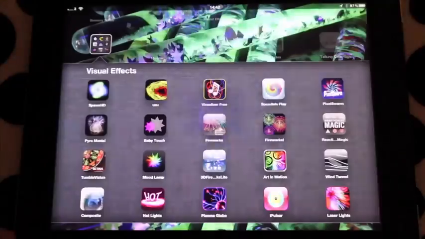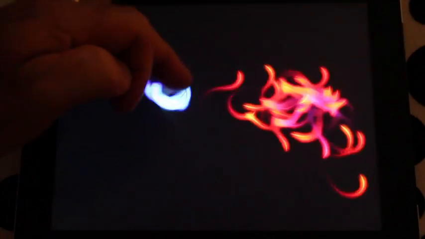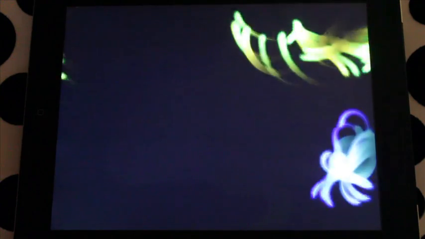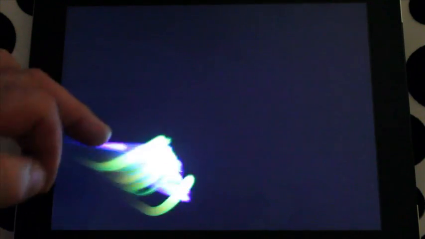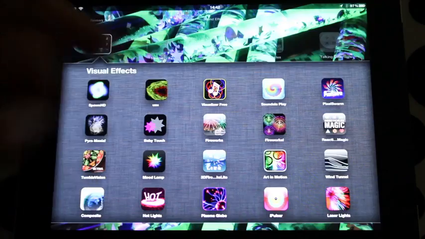This is a nice one, just quite a fun one to get you going. That one was called Hot Lights, which is nice. Some of the old favourites, Spawn HD is a really lovely one. This one you can interact with the iPad. Don't forget, if you project this, you can't interact on the projected surface. You have to interact with all of these on the iPad itself. But that's lovely. Spawn HD, one of those gorgeous ones with some lovely movement.